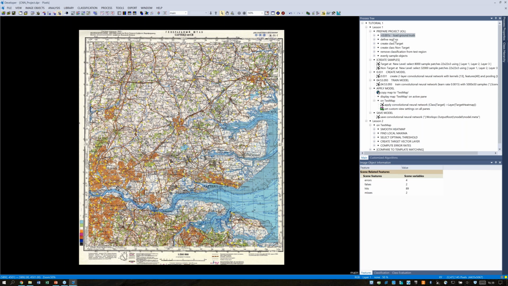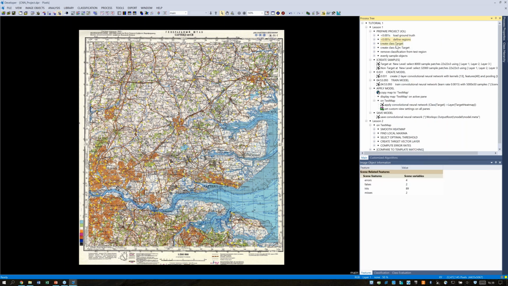We want to create a test region as well as a map region. In this case, the test region we will keep independent. The test region will be used later for model validation. We don't want any of our test samples being confused with our training samples in this case.